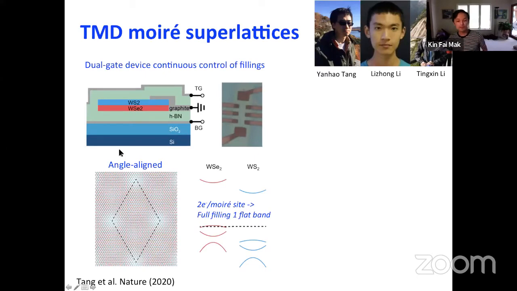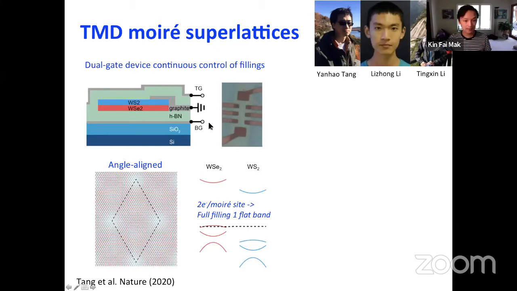Okay. So first of all, how we make these TMD Moiré superlattices: we still use the same Scotch tape technique and Van der Waals transfer technique to exfoliate the constituent materials and restack them into this particular sequence. And this is the device structure. It has tungsten sulfide on top of tungsten selenide, angle aligned. Because of lattice mismatch, again, it produces a Moiré superlattice structure like shown here. It's encapsulated between hexagonal boron nitride, which is a very good insulator that serves as gate dielectric.